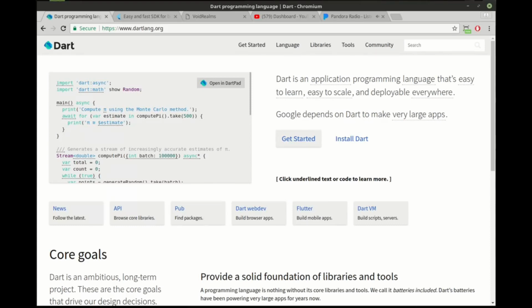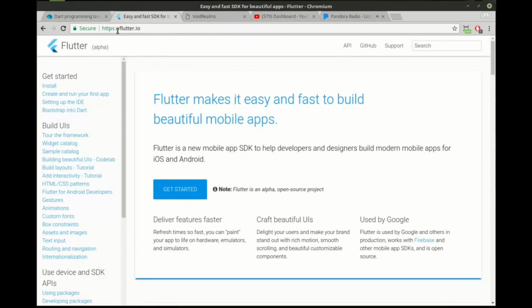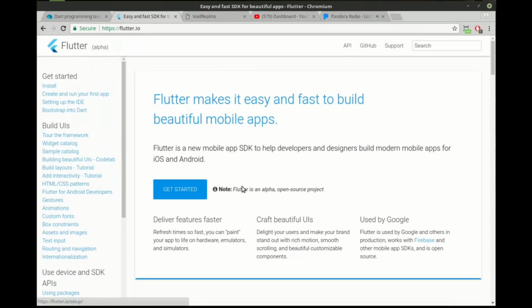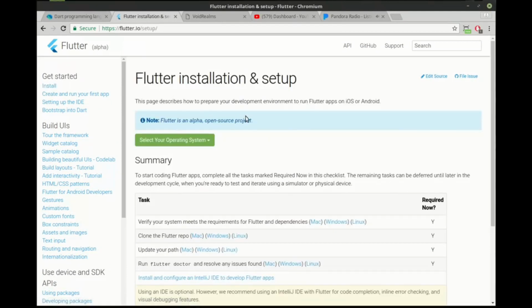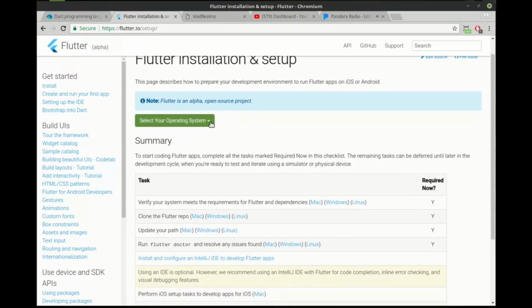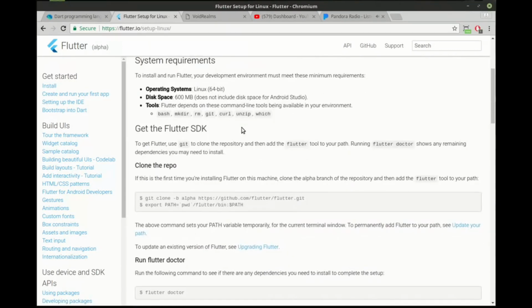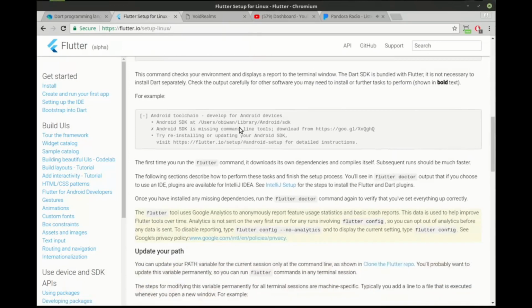I'm so excited. All right, so just for reference, you need to know Dart, which is a programming language. You can find that at dartlang.org in case you skipped the other tutorials. Flutter's main page is flutter.io. Now there is a lot of information here. I mean tons. This is very heavily documented, even for being an alpha. I was very surprised. We did actually already install Flutter, but if you haven't been following along, go ahead and install it for your OS. It's just dead simple on how to do it. Really, you just go to your operating system, follow the directions, and boom.